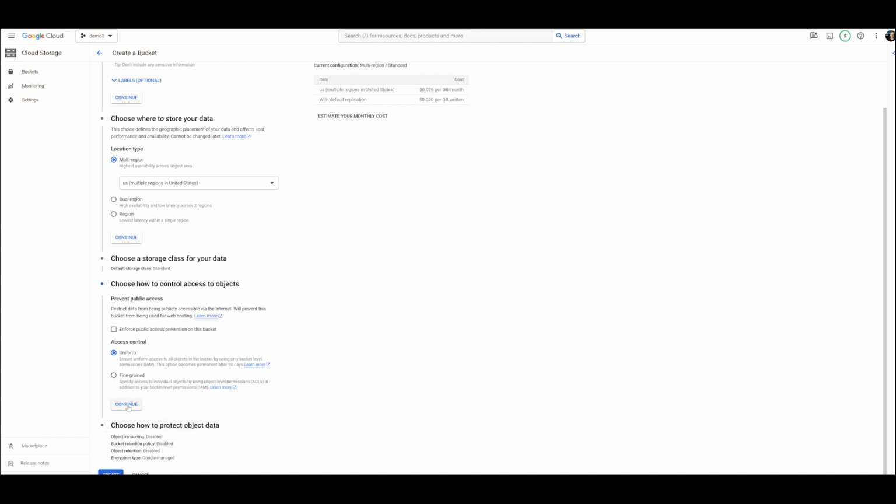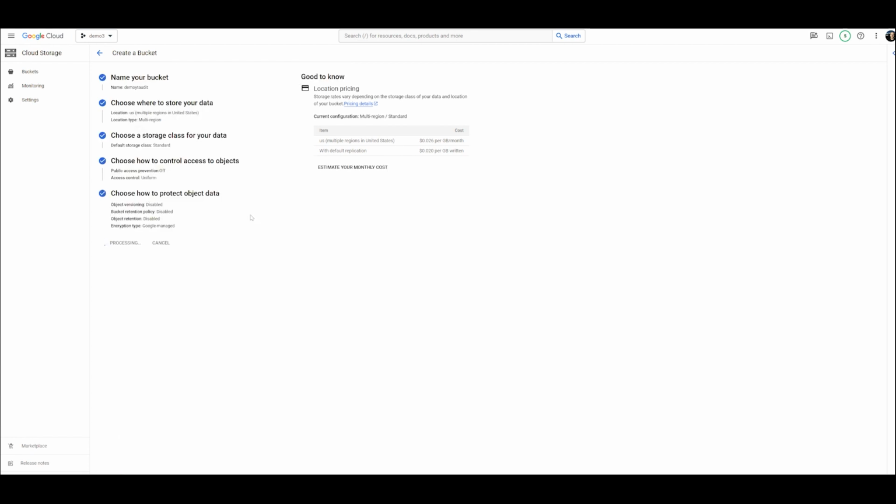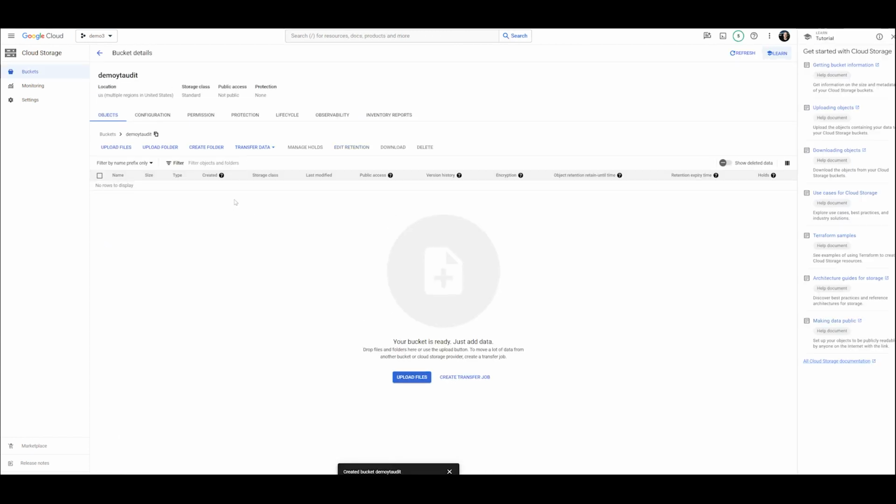The region is fine as it is. Those can stay as they are, then click create. Now we have a bucket created.